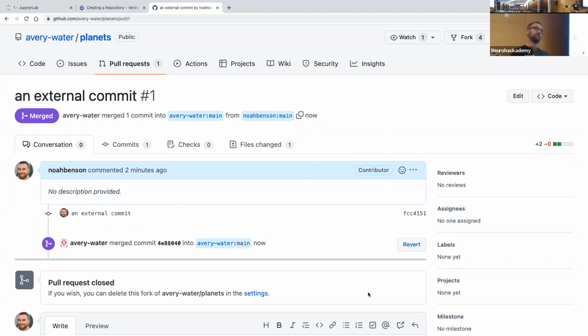But if there had been changes, what Git would have done first was look at the changes and decide whether or not they were simple. If they were simple, if the changes were to different files or to different parts of the same file, it'll just treat it as a simple merge and merge them for you. However, if we had made changes to the same file or the same part of the same file, then Git would basically say, hey, I don't know how to resolve this. You have to do it yourself.